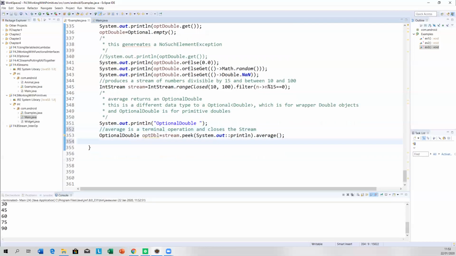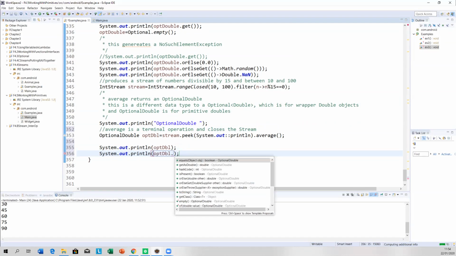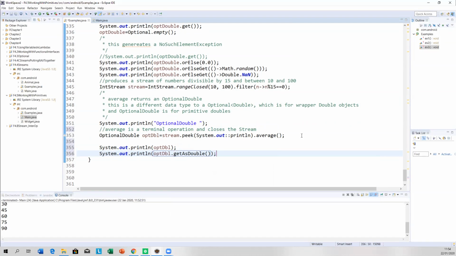But opt double itself, we can print it out. We can go dot getAsDouble.